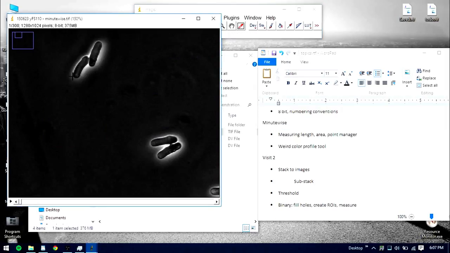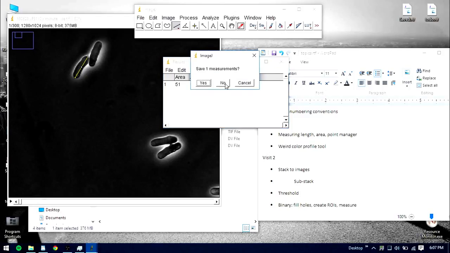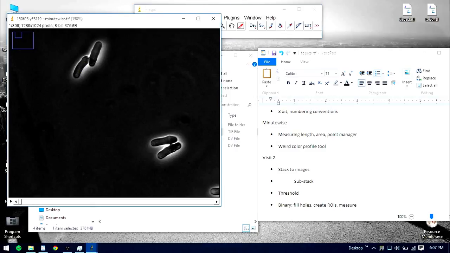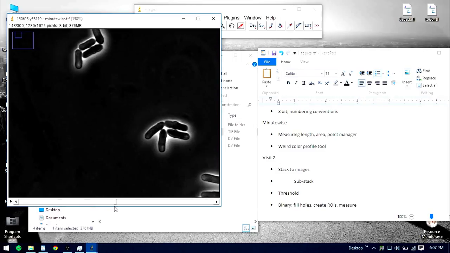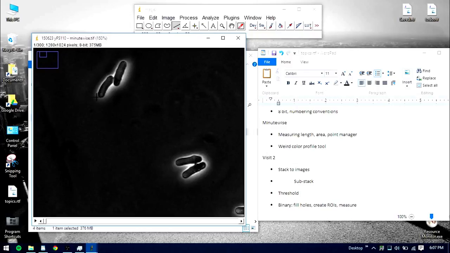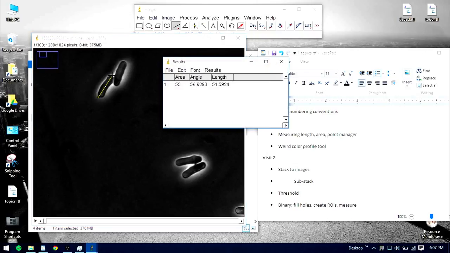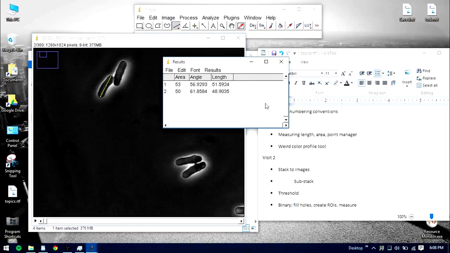And if you were to take the length of every individual cell, you draw a line on them, push Control M, and it gives you the length over here. It also gives you the angle that your line is drawn at, but that's not extremely useful for this sort of data. But what we want to do for this sort of file is track how these cells grow over time. So if you watch them grow, they change very slowly, and it doesn't make very much sense to draw one line and then measure that, and then move to the next frame and then draw another line and measure that. It would just take way too long.